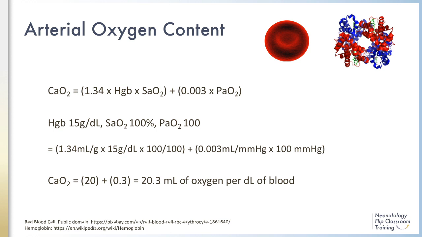Let's practice this calculation. Let's calculate oxygen content difference for two patients, one with a hemoglobin of 15 and the other with a hemoglobin of 7. The first patient has a hemoglobin of 15, a saturation of 100%, and a PaO2 of 100. We take 1.34, the amount of oxygen carried on a molecule of hemoglobin, multiply that times the hemoglobin of 15 grams per deciliter times the saturation of 100%, which needs to be divided by 100 to change it to a non-percent number. Take this and add to it the product of the solubility factor and the PaO2 of 100. Solving that, we get 20, which is the amount bound to hemoglobin, plus 0.3, or 20.3 milliliters of oxygen per deciliter of blood.